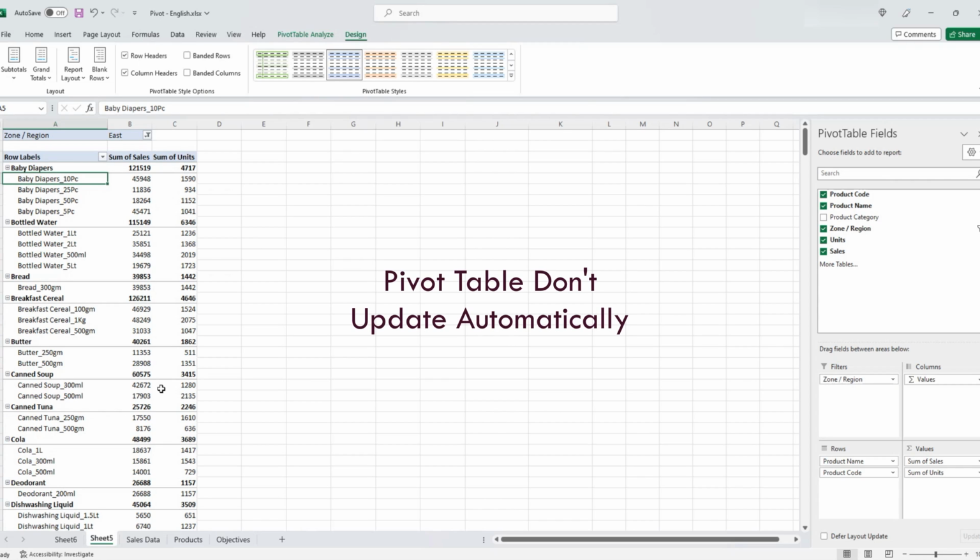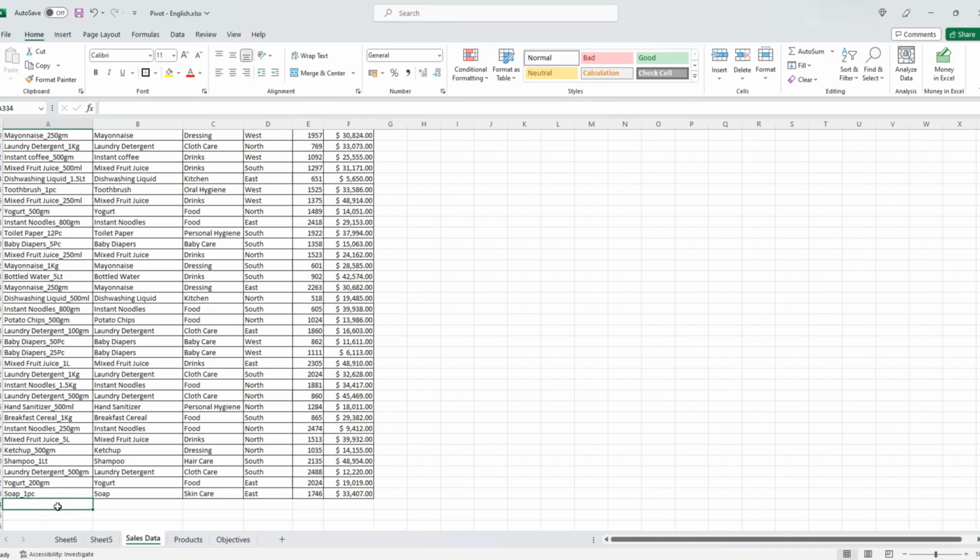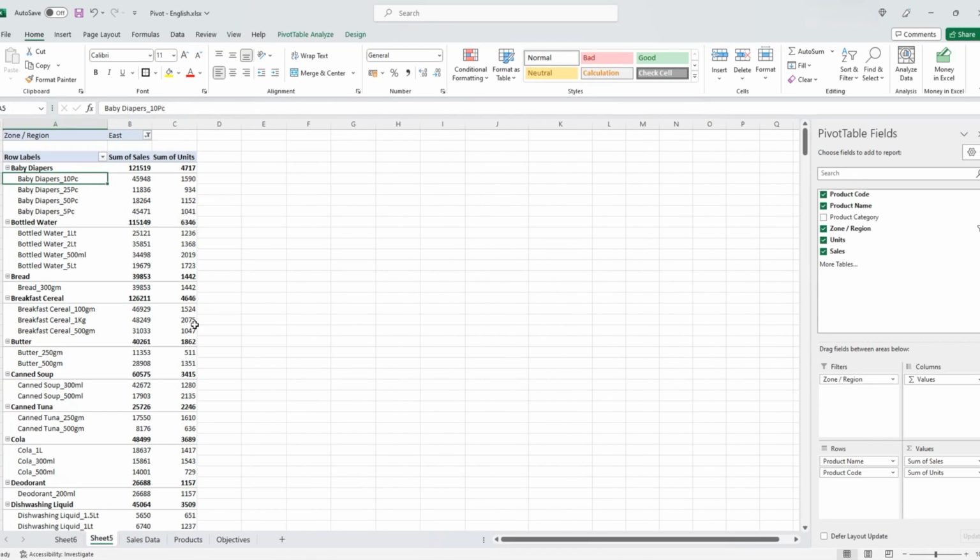Limitation number 2, they don't update automatically. As you are aware by now, pivot tables are linked with a table or range and are simply showing your original table in a more concise manner. If there is any change in your original table, let's say we add a new product at the end named temp, and let's add the rest of the columns here to complete our details of this new product, and if we go back, we won't find our new product code there. Why? Because we had asked Excel to create a table from a certain number of rows and columns to begin with, and a new product is mentioned outside of those cells.